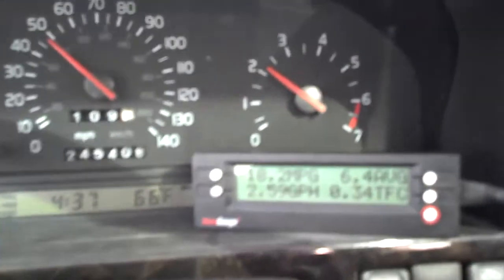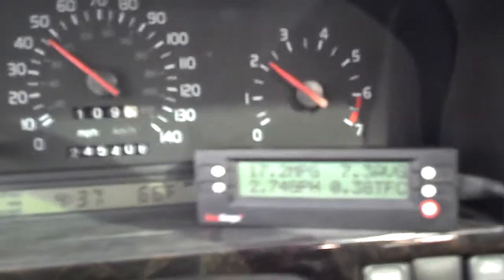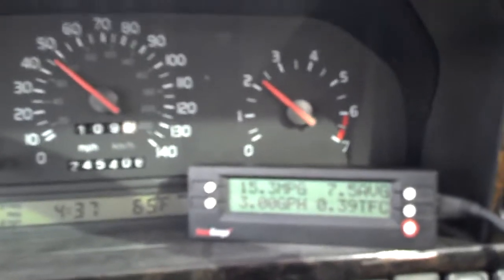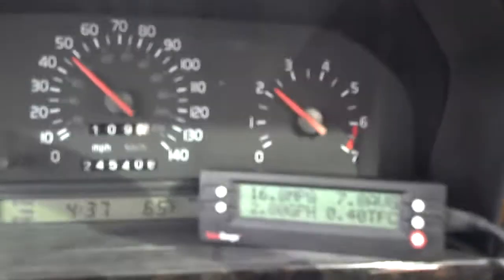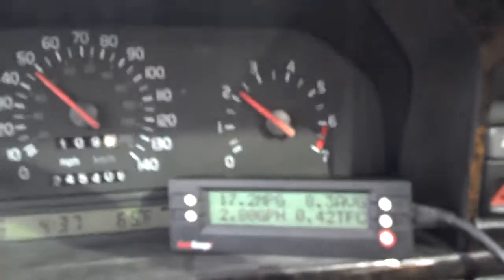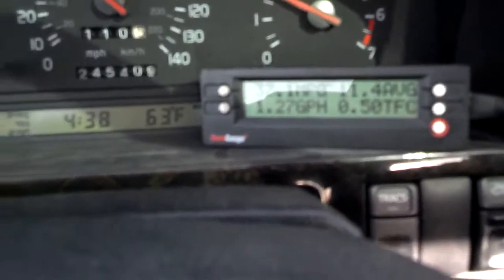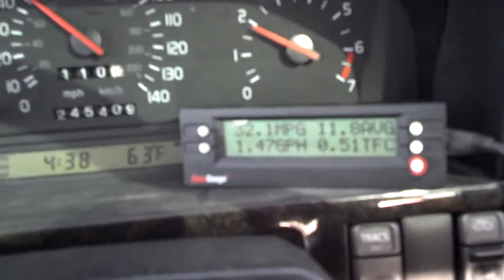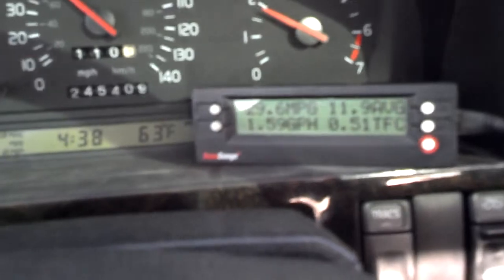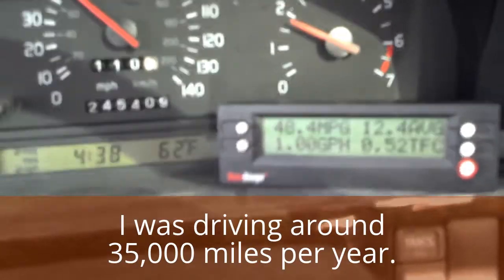The first time I had this gauge, during that first year, I calculated my miles per gallon before I bought the gauge — I was getting around 21 miles to the gallon around the city and around 24 miles to the gallon on the highway. After three months of use, I noticed I was now getting 24.5 to 25 miles to the gallon around the city and nearly 29 to 30 miles to the gallon on the highway. During my first year of owning the scan gauge, I was able to save and get 20% better gas mileage. When I calculated my mileage and divided how much that saved me in a year, the first year my scan gauge actually saved me about $576.